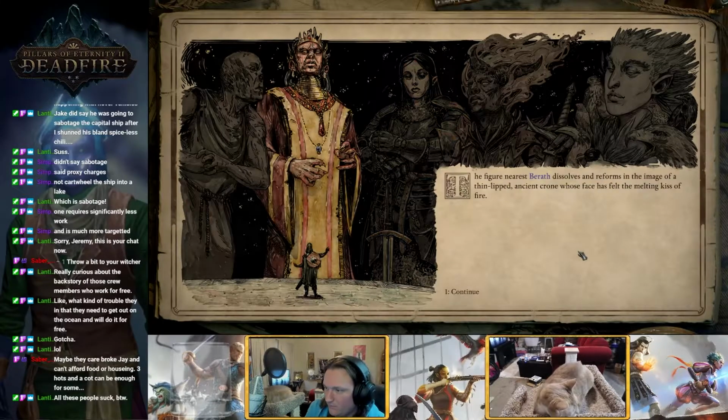The figure nearest Berath dissolves and reforms in the image of a thin-lipped, ancient crone whose face has felt the melting kiss of fire. Yeah, it has. The goddess Wodica strides forward. Does Aethys frighten you, Berath? He should. Magran subdued Aethys' influence once before, and yet he returned.